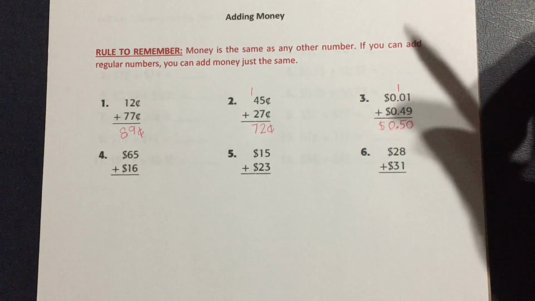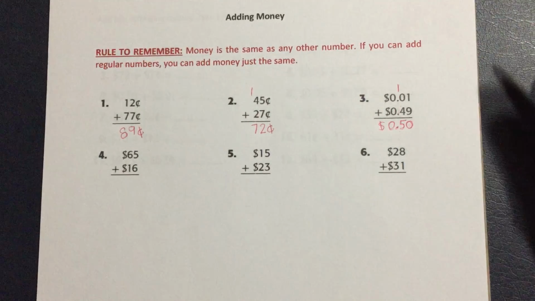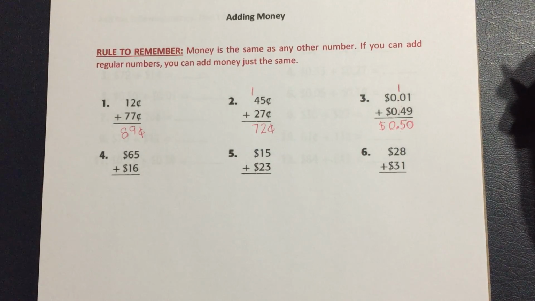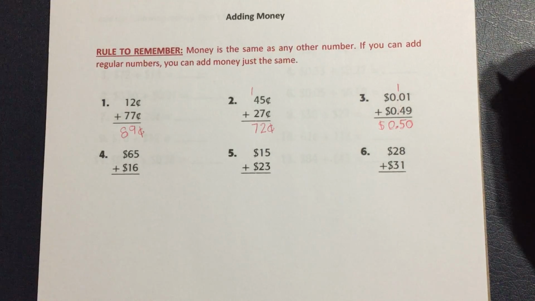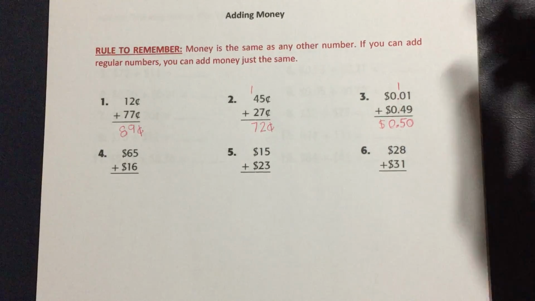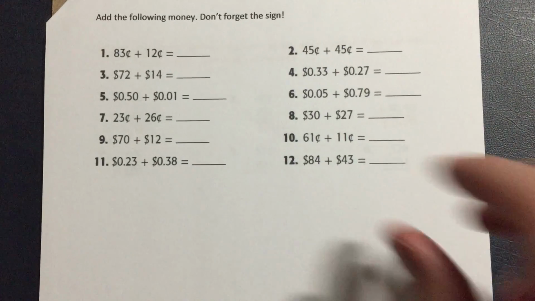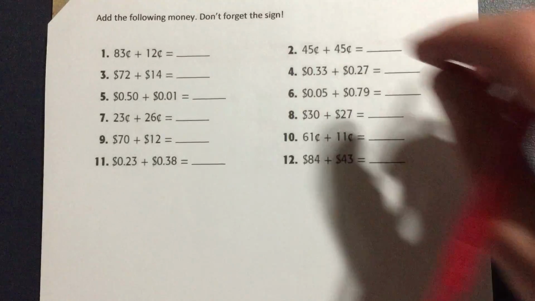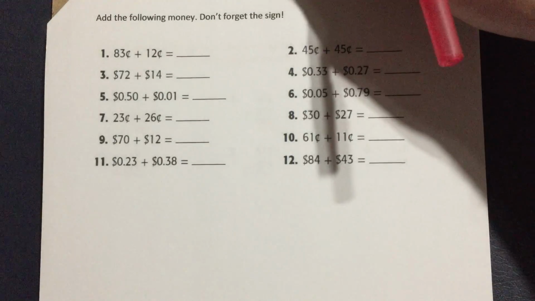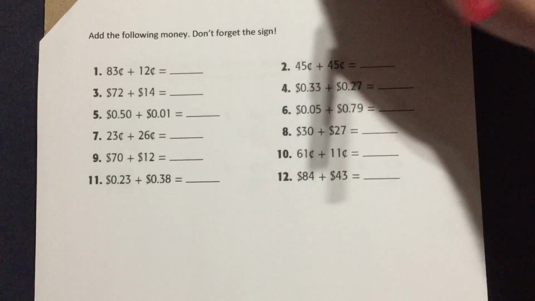Good stuff. All right, so these 3 I'm going to let you do on your own. If you'd like to pause and work those out, feel free to do so at any time, or feel free to rewind and take a look at those 3 problems again. We're going to take a look at just a few more here. Like I said, once you get rolling, you're not going to notice any difference between adding money and adding any other number, which is kind of a beautiful thing.